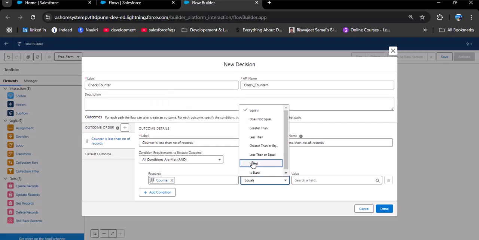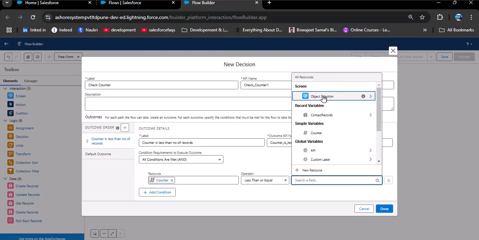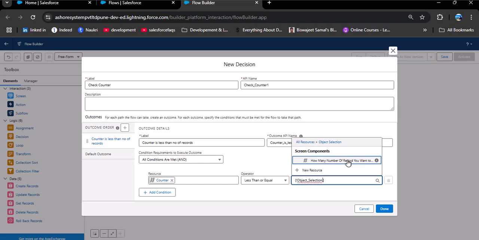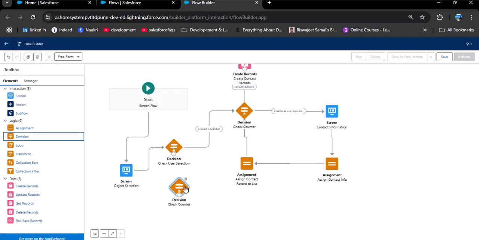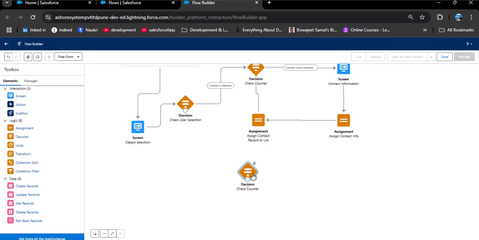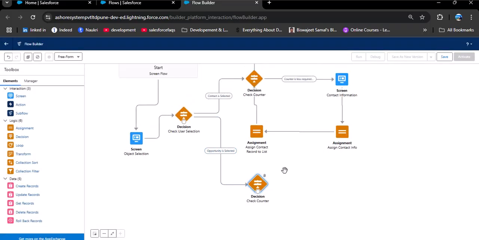In the operator, less than or equal to, and in the value, from the object selection choose how many records the user wants to create, and then simply click on done. Connect this decision element with the decision element where we are checking the counter variable, and here you can see in the outcome opportunity is selected. Click on done. And now we need to add a screen component.